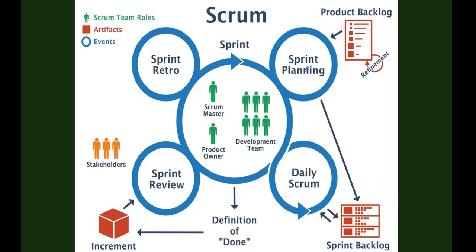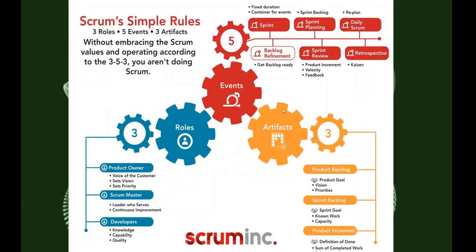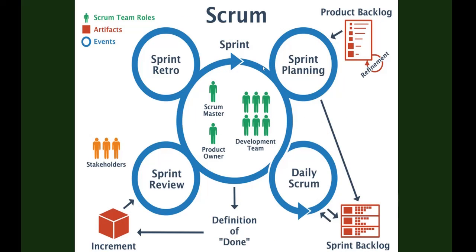So we have three roles. One is product owner, then Scrum Master, then developer. And then we have 5 events. Events means something like the meeting, not tangible things. The 5 events are sprint planning, daily Scrum, sprint review, sprint retrospective, and the sprint. And then we have three artifacts. One is the product backlog, another is the sprint backlog, and the increment.